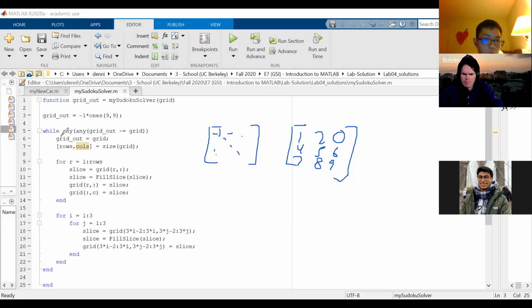While any grid out is not equal to grid. So currently, this is true, right? All these are filled out.